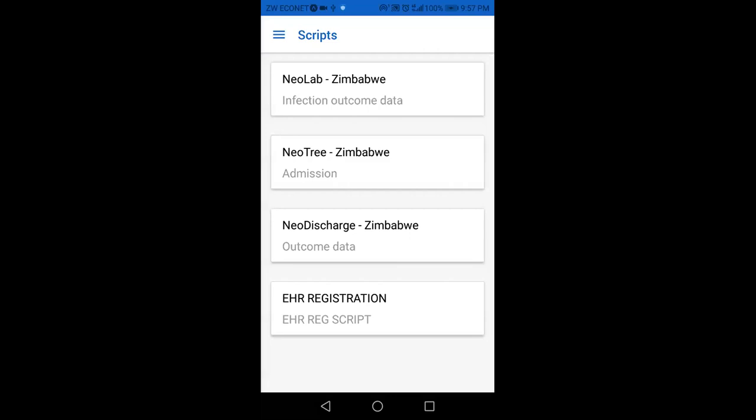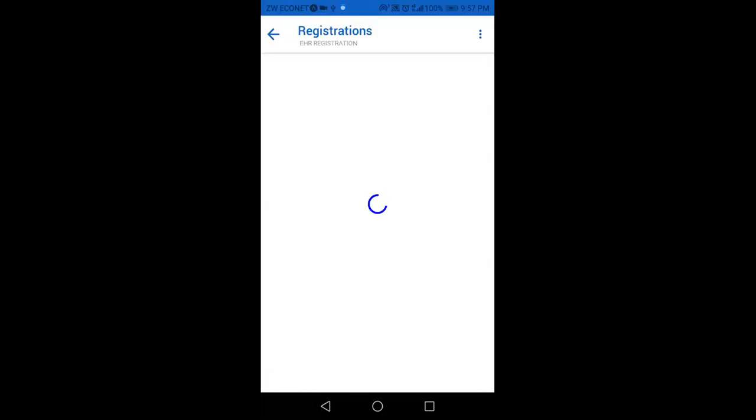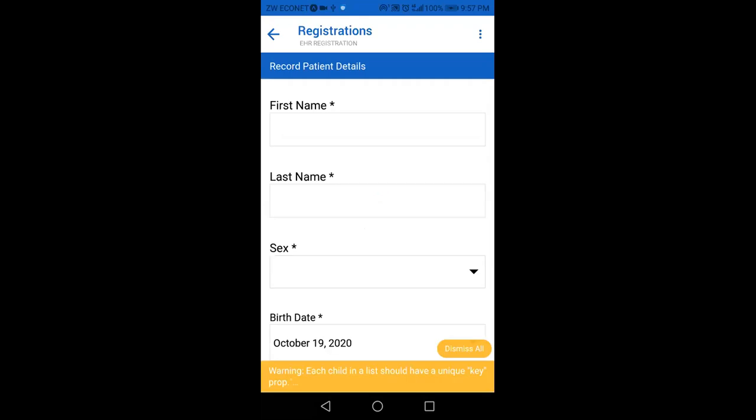As you can see from our mobile component, now we have our script, the EHR registration. I'm going to quickly fill in the form to demonstrate what I'm going to do.